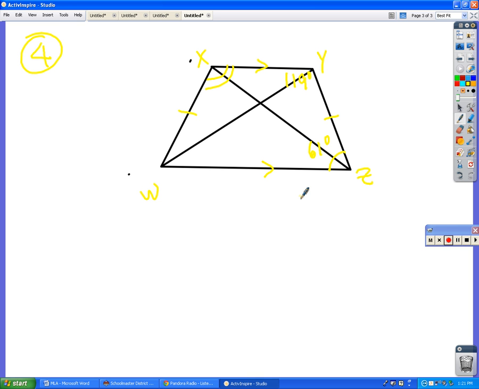Okay, and then since this is an isosceles trapezoid, what's true about this angle here and this angle here? They're both 119 degrees. Okay, so that comes out to be 119. And like you said, in this case also, this one and the one opposite add up to 180 degrees, but I just want you to be careful with that because that's not always the case.